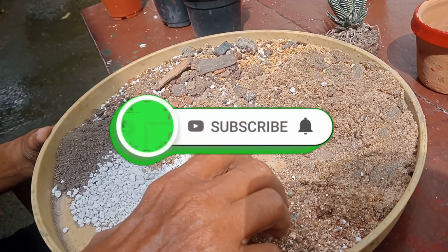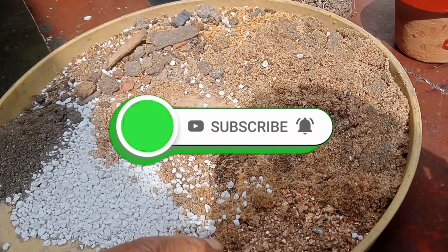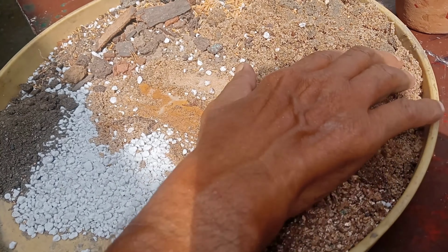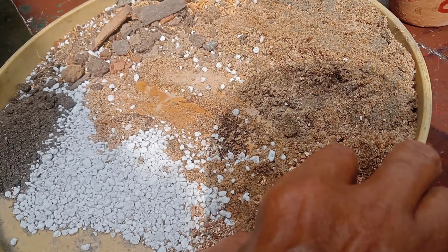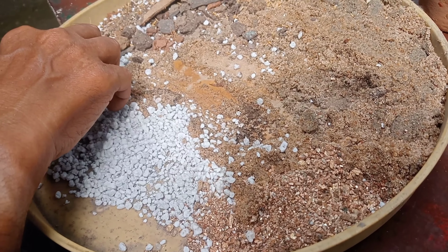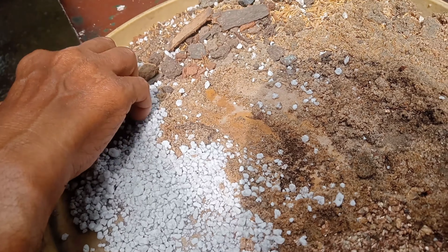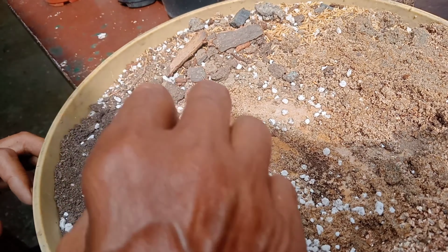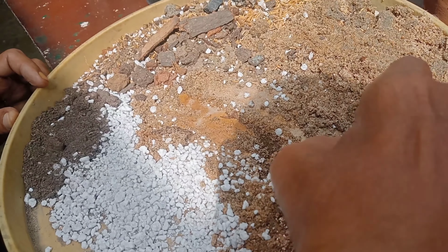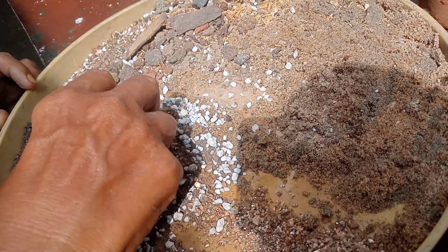So this is my potting mix. Previously I didn't add sand, so I have added one thing. This is the sand, this is the vermiculite, this is the perlite, and this one is the leaf compost. So I will be mixing all these: sand, vermiculite, perlite and leaf compost.